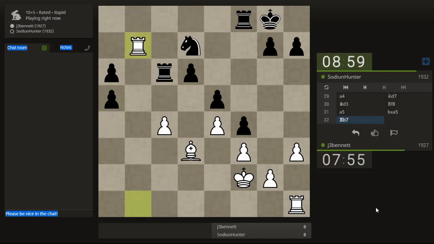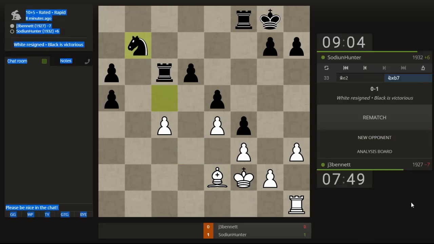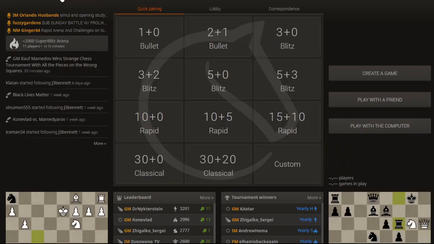And sometimes people who like these closed positions get into trouble because they don't know how to deal with it when things start opening up. But I blundered here. I am just losing here. Yep. Okay, let's resign that one. Let's see if we can get a new game here. Yeah, let's try a real quick blitz game.